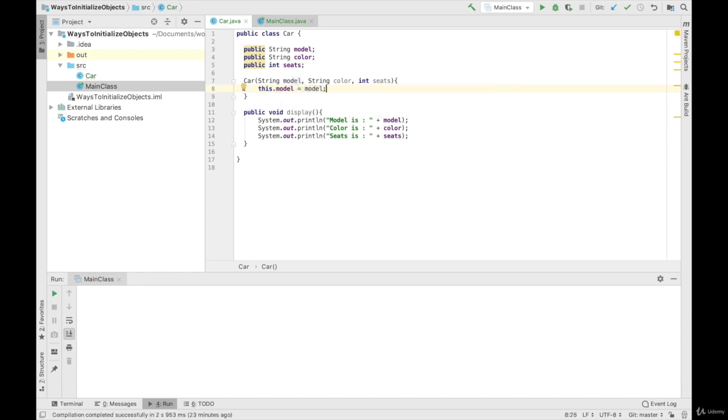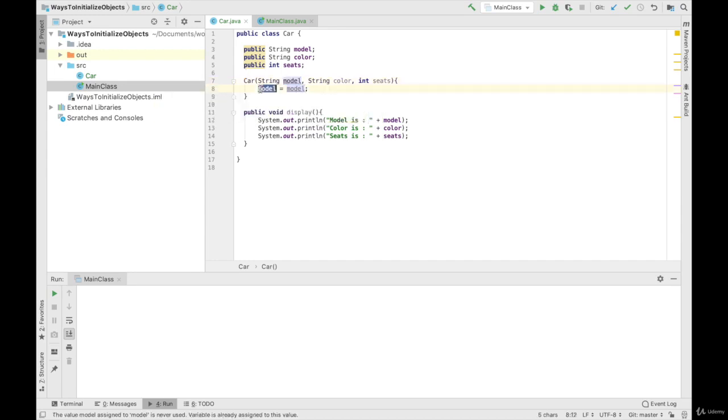Now what is the use of the this keyword over here? If you notice, this parameter name is the same as the class member model. If we just write model equal to model, the compiler will be confused about which is which, and will assume that both are parameters and you are assigning a parameter to a parameter.